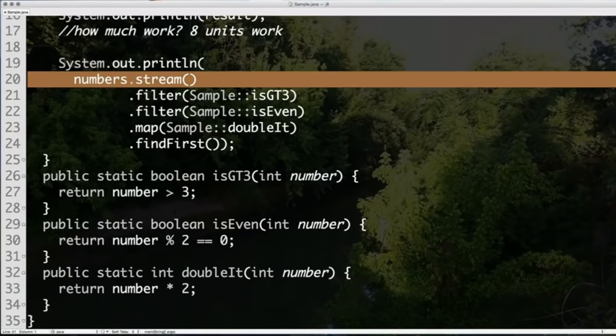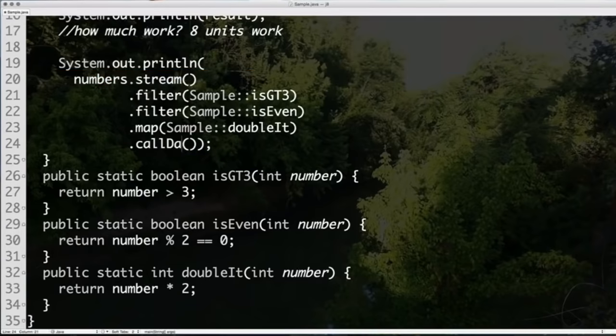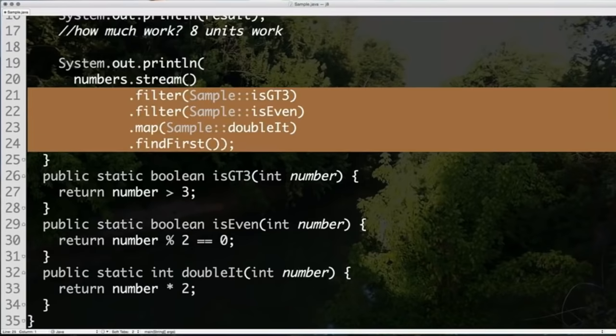So that word, I'm calling daddy, triggers the computation. Well, in this example, you could have changed this find first to call daddy. That's exactly what that function is. This function says, I'm going to actually trigger the computation. So for find first, there are two sets of functions available. Those are called intermediate operations and terminal operations. Intermediate operations are operations that are postponed for evaluation.